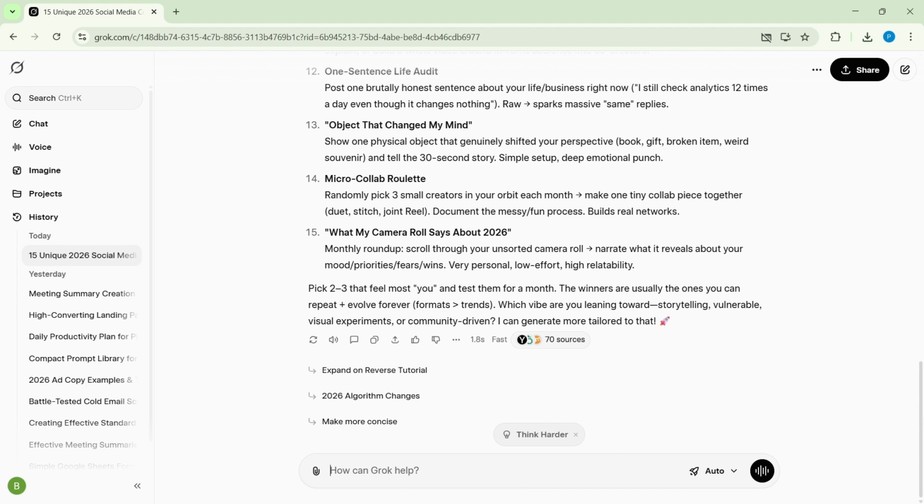And that's it. Open Grok, optionally log in, explore the chat bar, choose a mode, ask for unique ideas, and keep prompting until you land on concepts you're excited to make.